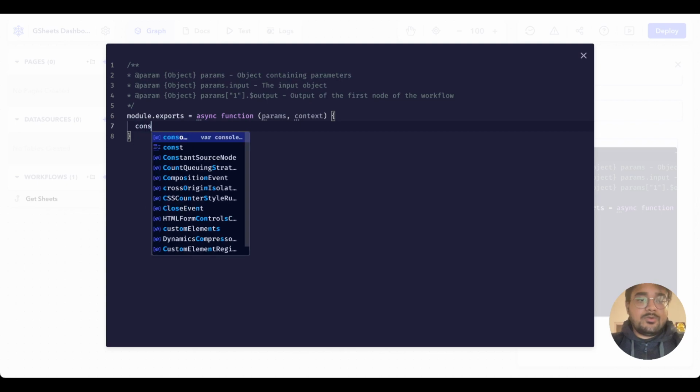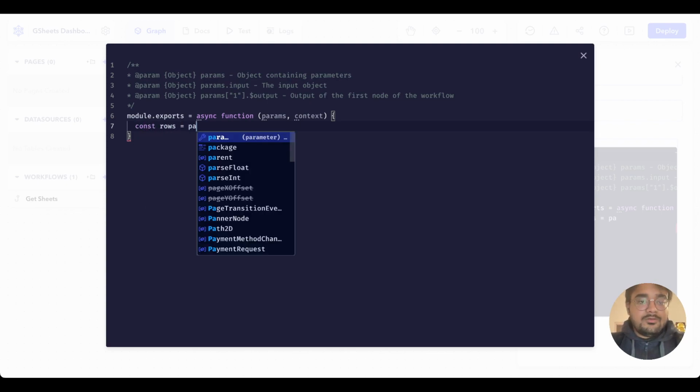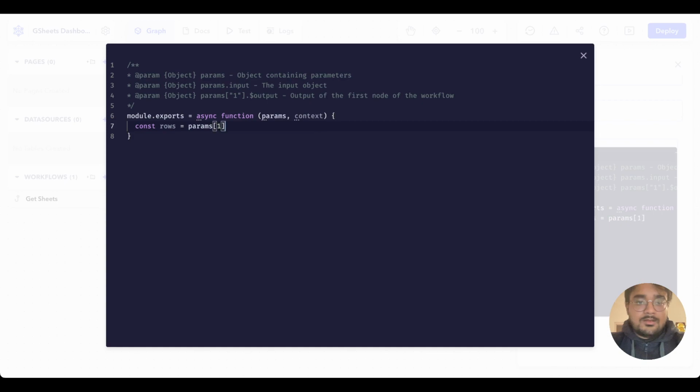So the first thing that we need to do is we get the rows from params one dot values, and then we get the keys, which is the zeroth index. So these keys are basically the columns, which is the first row in my spreadsheet, and then the result array, which I'm going to send in, is going to be rows dot slice one because I want to slice it from the first index, and I'm going to map for each row.